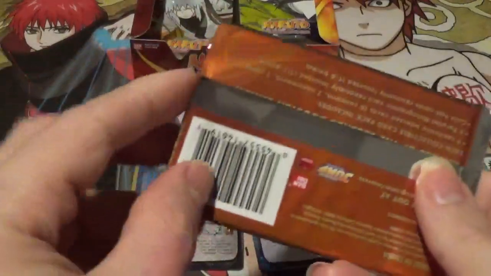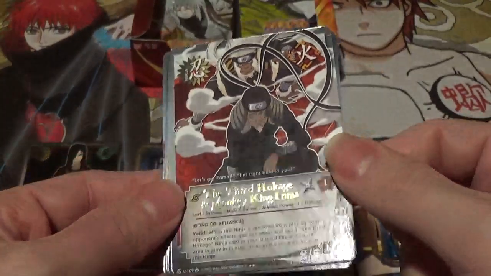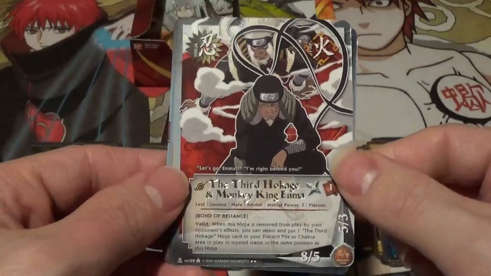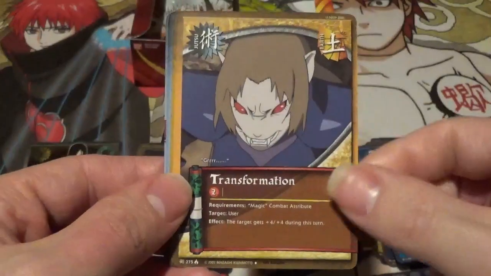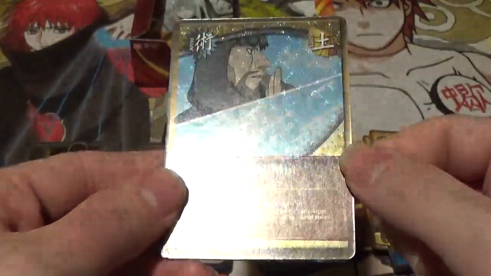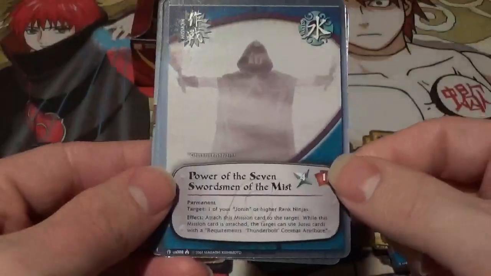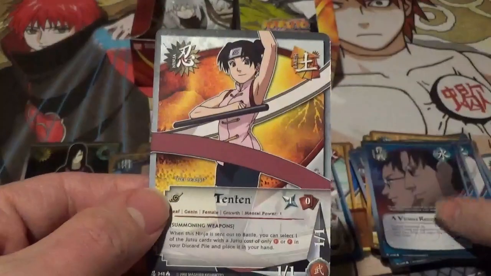This pack feels like it contains something fun. Just feels a bit heavier. Muscle Memory. Ooh, the Third Hokage and Monkey King Enma. Very nice rare. Like that a lot. It is not damaged, so that's a good thing. Deep Ambition. Transformation. Tofan. Flying Nail Mist. Diamond Foil. Very cool. Power of the Seventh Swordsman of the Mist. False Charge. A Vicious Reception. And Tenten.